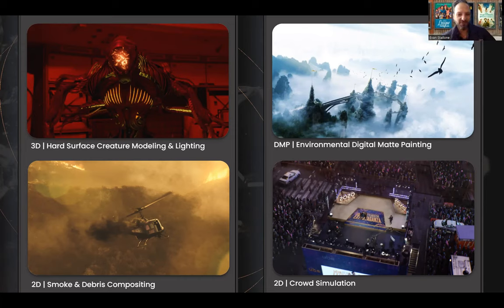So for 2D, for compositing, we're just layering in the flames in the background, layering in the smoke from the helicopter, layering in another atmospheric smoke. So compositing is just stacking up those layers, and really we're turning these shots out as quickly as possible. Working with Netflix and Hulu and Disney Plus, sometimes these shots come in and we have a turnaround time of about a month. So you'll get about 100 shots to work on in that month, and we have to divvy them up around everybody who's working with us across all of our different locations.